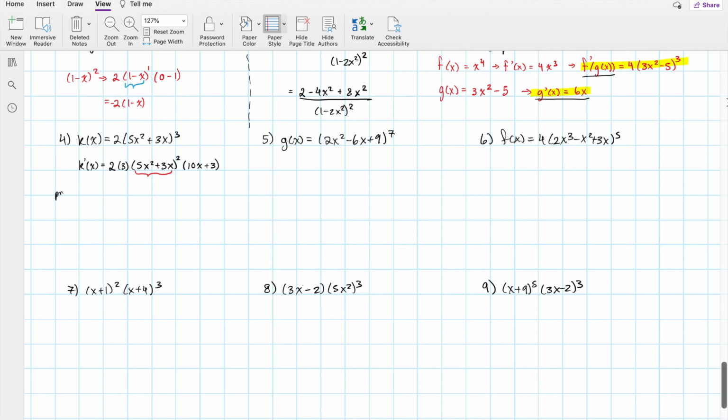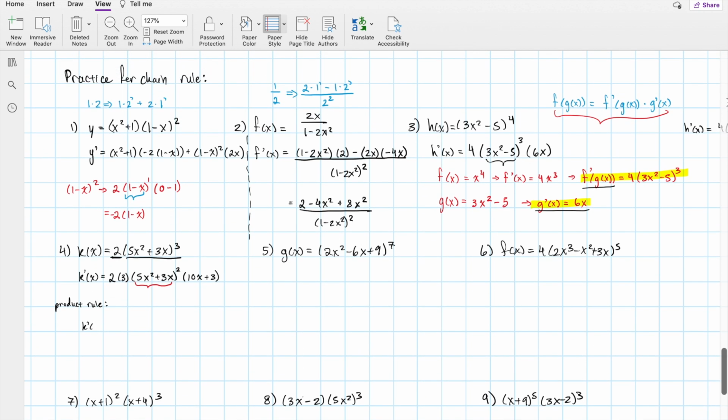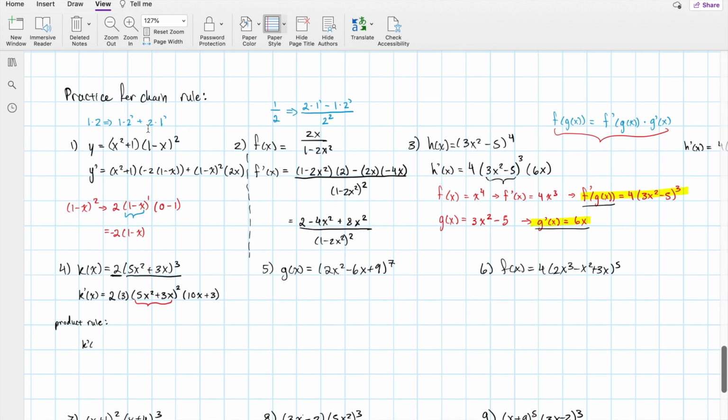which for someone, again, who's not as experienced, you might prefer to use this method because it'll help you break it down a lot more. So we have these two terms, 2, and then this whole big thing that's cubed. So we start with k prime of x. Again, you can look over here, right? This is our product rule.